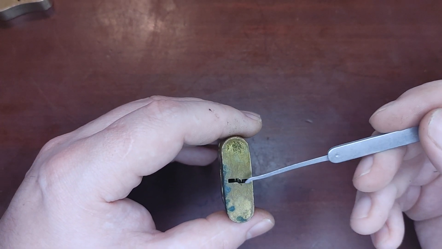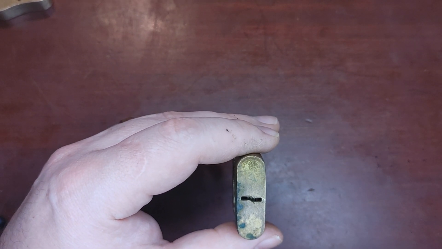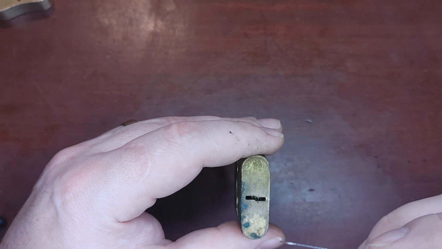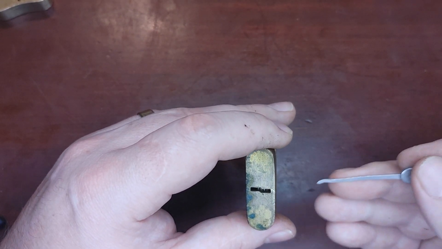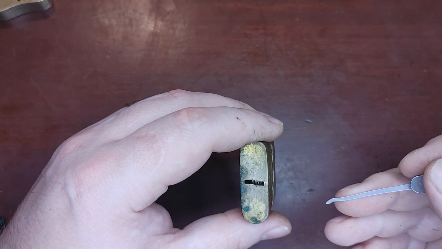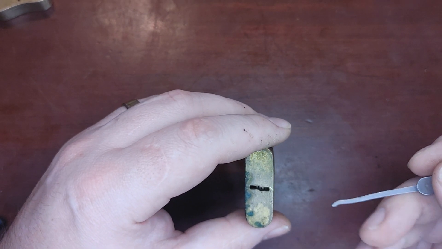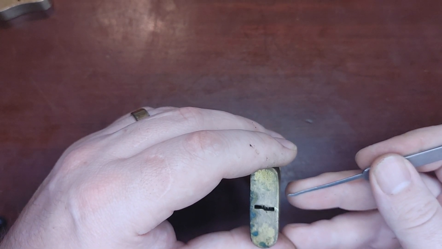This is a, I was able to see what the keys sort of look like online, and it's a push key. So the key would just get pushed in and that should pop open the lock. So what I've been doing to pick it is I haven't been applying tension anywhere. I've been doing it almost like, I don't know if it would be impressioning, or I guess it's not impressioning, I'm not using any key, but whatever the forces needed to open this, I don't need to apply force to hold these into place.